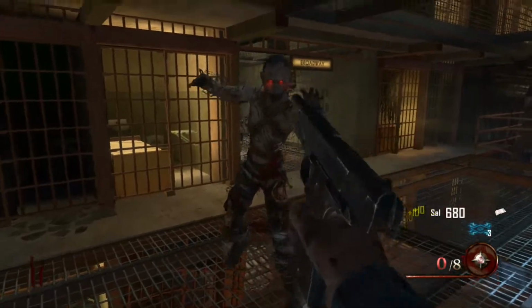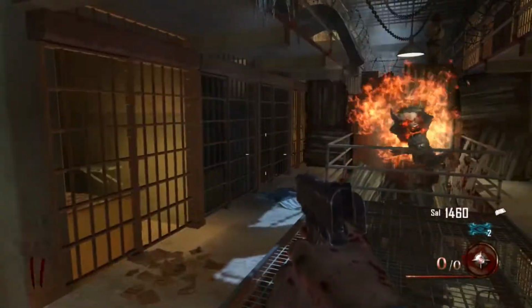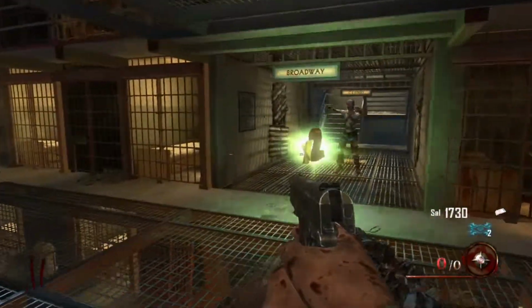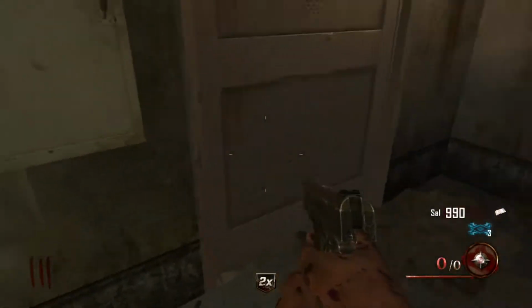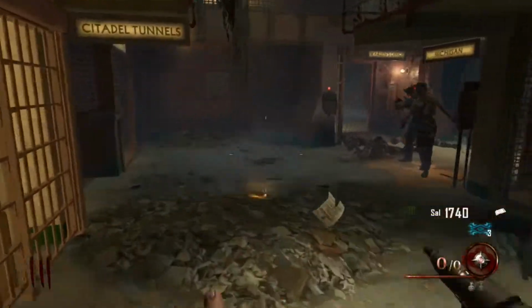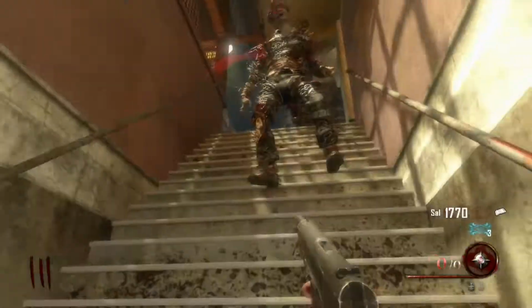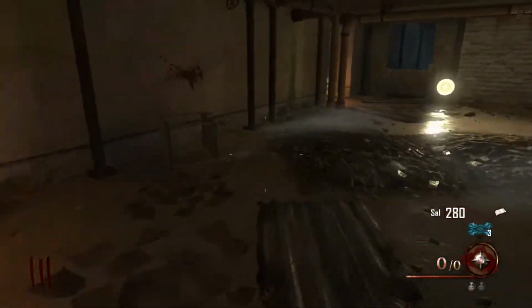I really hope I don't get a nuke here. That would be a really big rip. Oh, and he's gone. Okay, I need to get down as quickly as possible, so... Damn, okay. Oh, no! Okay, I'm doing good so far. I think.